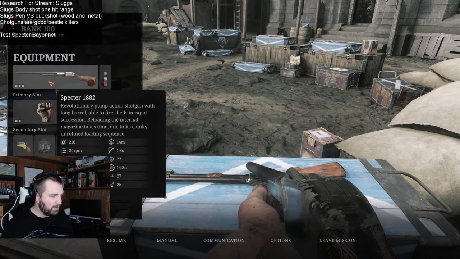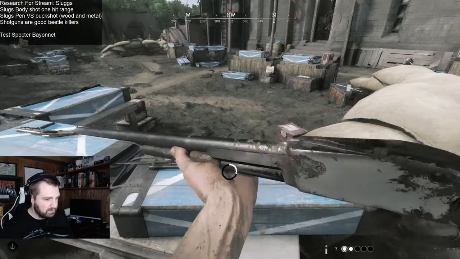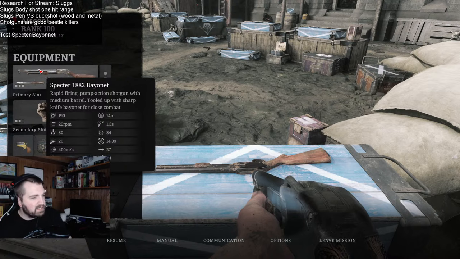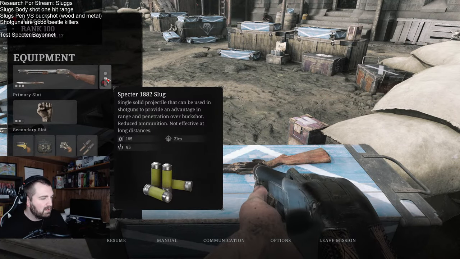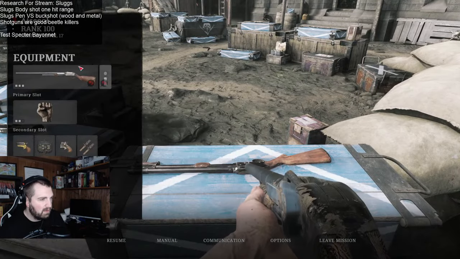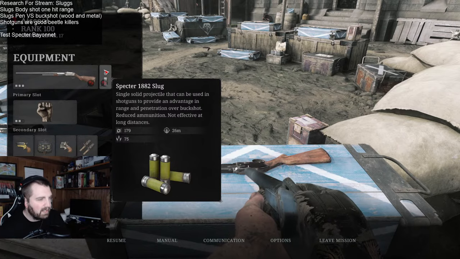Obviously, I can't hold them both at the time, but... Alright, so it does 120... Oh, it does 190. That makes sense. Okay. So they do have different damage stats. That says 165. And that says 179. Okay, that makes more sense.